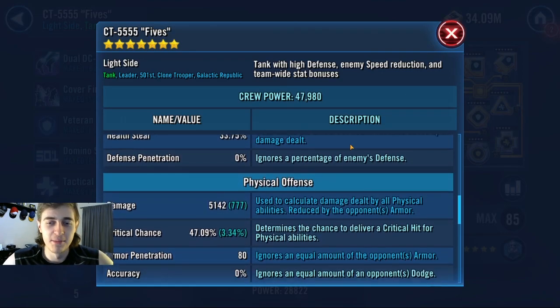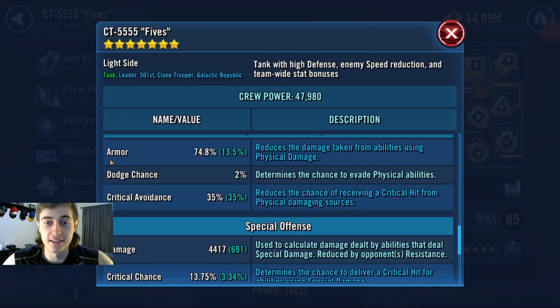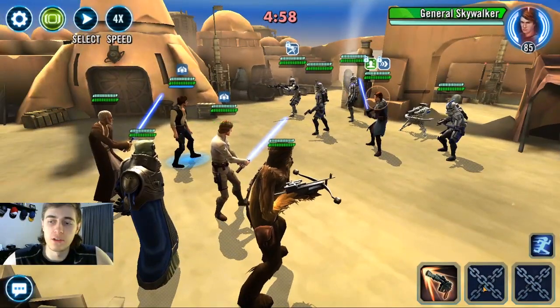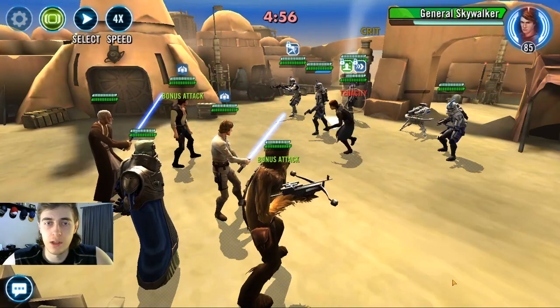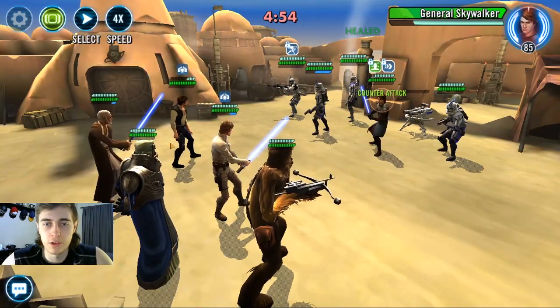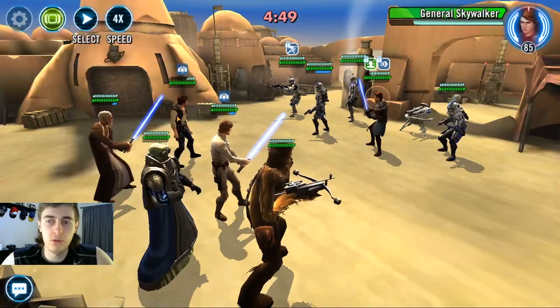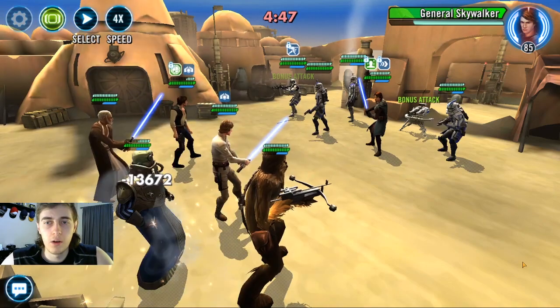His 5s is modded for HP and a lot of defense. So let's go and see how this one will work. Okay, so we're gonna shoot first here on GS so we can get the double hits there. We get more TM for our CLS and Han, or CLS and Old Ben, and then give the weapon tech to Han. Okay, that's bad RNG.